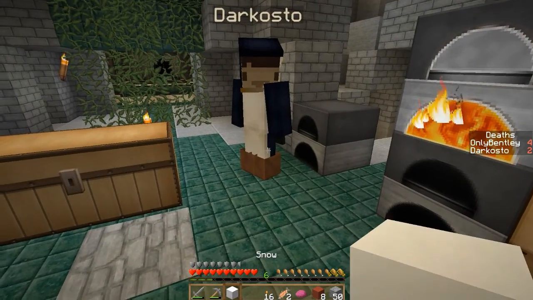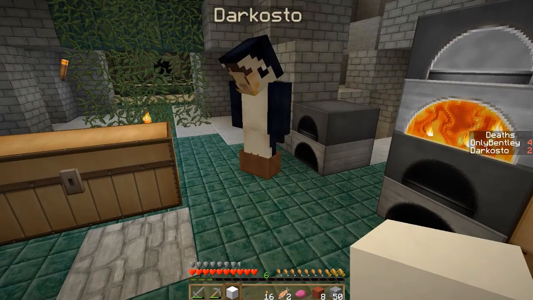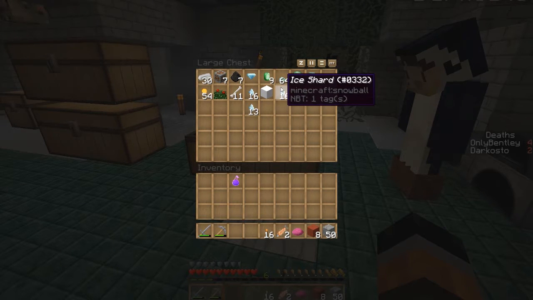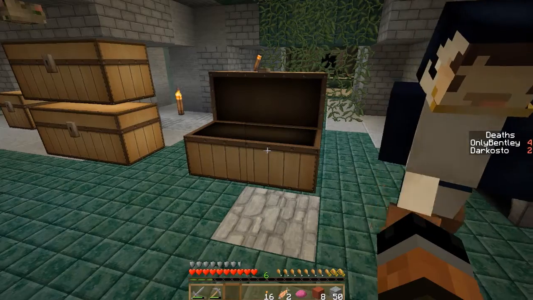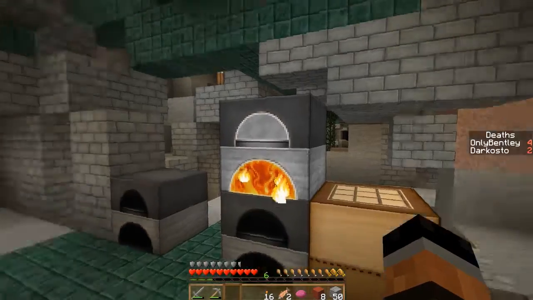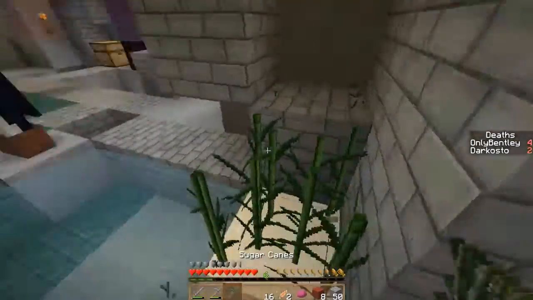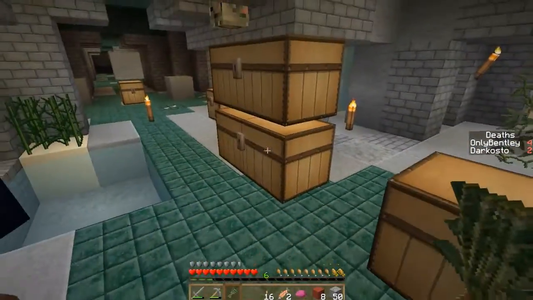Am I doing better? Wait, did you just... Why did you do that? I mean, what are the ice shards doing? I don't know if they do anything to them. Yes! The sugar cane grow!